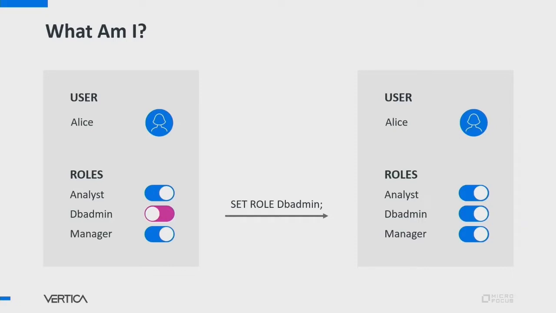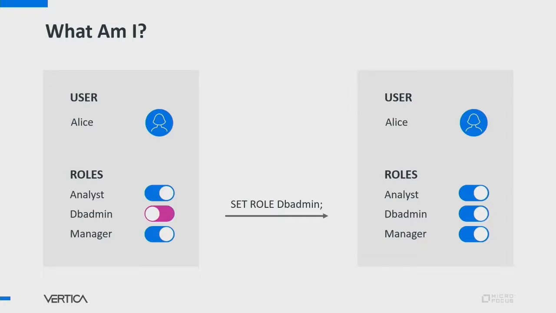LDAP link enables synchronization between the LDAP and Vertica servers. This eliminates the need for you to manage two sets of users and groups of roles, one on the LDAP server and another on the Vertica server. With LDAP synchronization, the Vertica server becomes a replication database for the LDAP servers. With LDAP link, the Vertica server closely integrates with an existing directory service, such as Microsoft Active Directory or OpenLDAP. The Vertica server automatically synchronizes LDAP users and roles to Vertica users and roles.